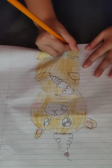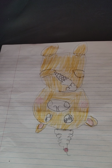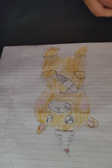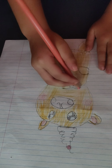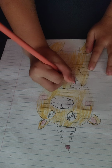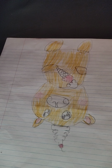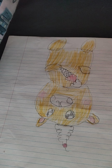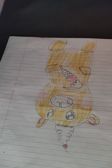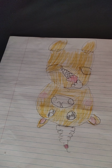So cute. Okay, finally I'm done with the skin. Finally, that took like 1 million years. But it's true anyway. So on with the flavoring. So I'm going to make the first one like strawberry and the second one like banana. I guess banana. Yeah, banana. Or I'll keep it white for it to be vanilla. I can't pronounce the B. This kind of B. So that's why my pronunciation sounds a little wrong.